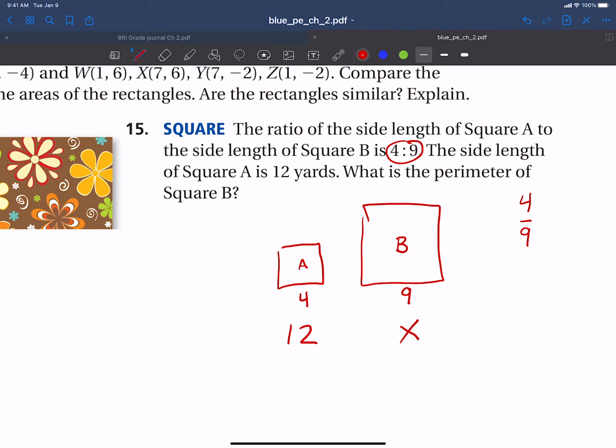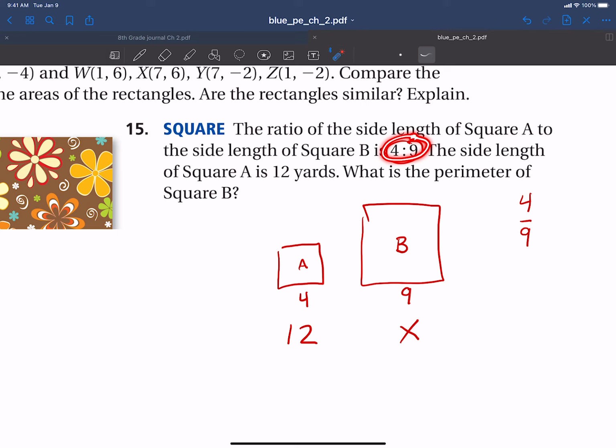Guys, I want to give you a little hint. Oh, you have to times 9 by 3. What are you noticing? That it's divisible. Here, guys, look. This ratio they gave you is like somebody reduced the side lengths already, right? They're saying it was 12 over something, but we reduced it. Now it's 4 over 9. What could they have, if we had to unreduce? Multiply both of them by 3. What is 9 times 3? 27? Okay, does that make sense what's going on here? Yes. The reason why they said the ratio was 4 to 9 is because it is 4 to 9 if you reduce it, right?